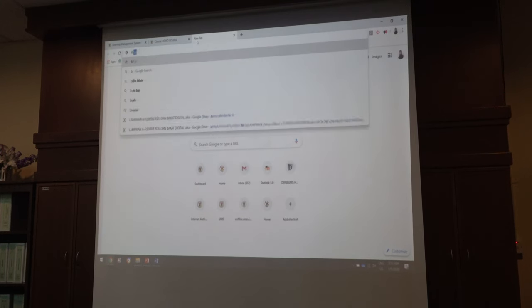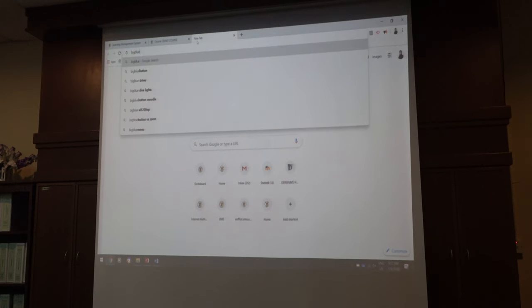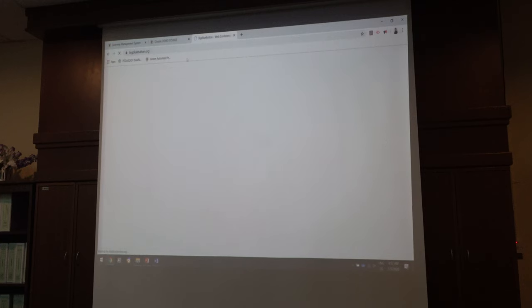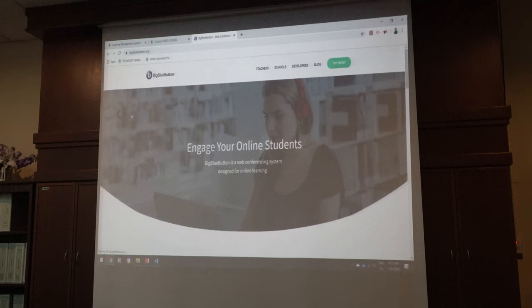Do you all interact with students using video? Do you all do any kind of live interaction with students with video? Video, face to face? No. Just speech, right? Okay, so Big Blue Button is an open source platform for interacting with students using video. You can have all your class watching your class on video, and it can be done at UMS. Our system will support Big Blue Button.